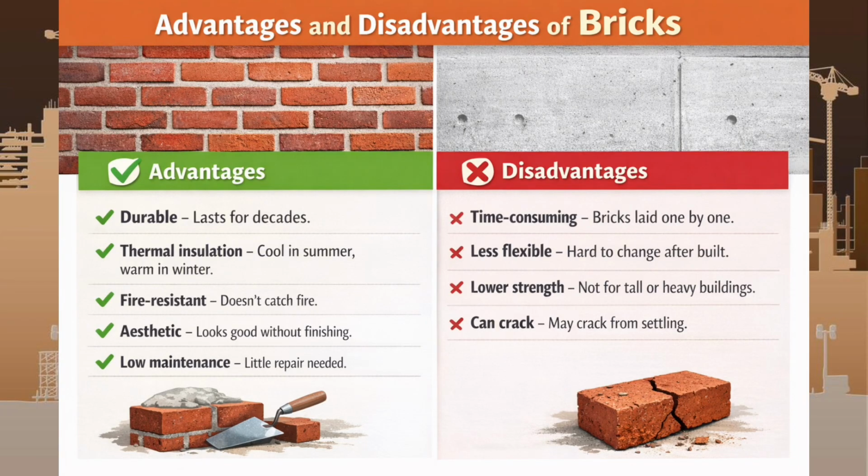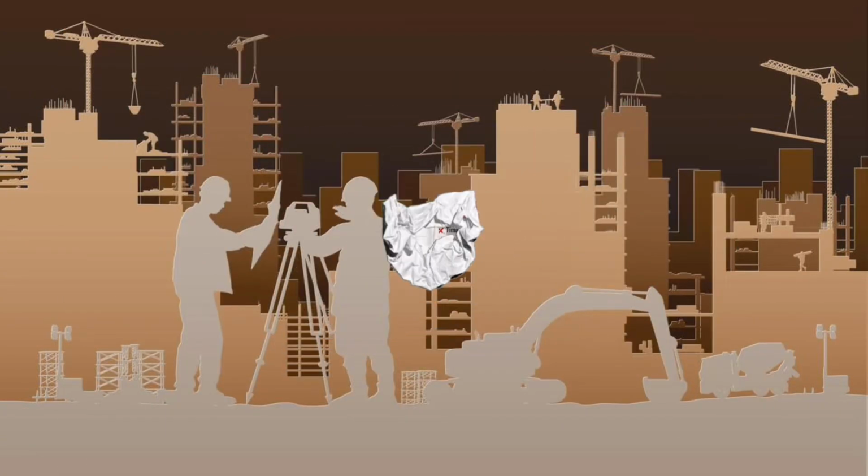The disadvantages of using bricks as a building material are: the first is they are time consuming to lay one by one. Second, they are less flexible, hard to change after being built. The fourth, they have lower strength for very tall or heavy buildings. Lastly, bricks also crack from settling.